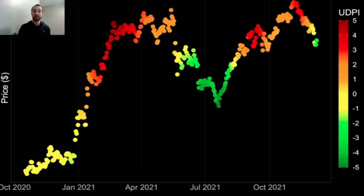We don't know what's going to happen, but risk has come down quite a lot on DOT, and that's pretty noteworthy in and of itself. We went from a +3 all the way down to a -2 in just a month. That's a pretty substantial move in risk. Definitely something to take note of, and it's coinciding with some interesting looking price action, which is very impulsive to the downside. So this is one thing that I wanted to draw your attention to.